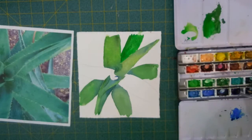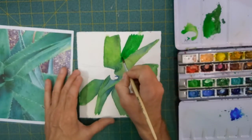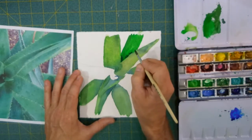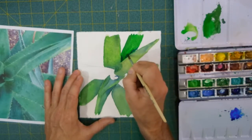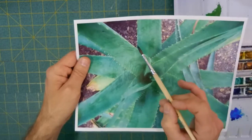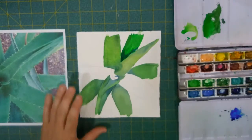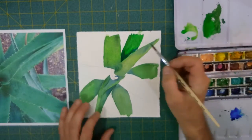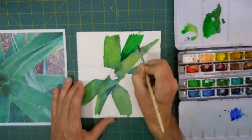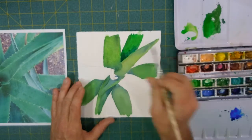I'm going to go back into my, which one is it? Cobalt blue right here. And just give a dab in there. Let that come out. Kind of trying to take a little guide from over here. We can see there's quite a bit of blue here and quite a bit over here. So I think something like that. Let's just see, and I'm going to pull that out a little bit. There we go. I think that's going to look pretty good when that dries up.